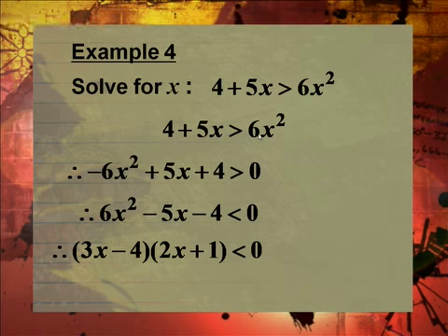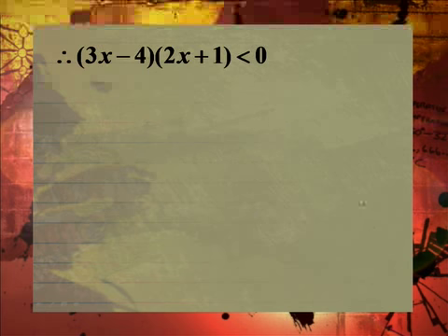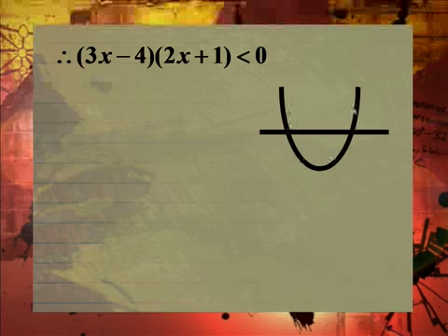But so important: if you bring that 6x squared to the left, it changes its sign, but the inequality is not going to change. You're not dividing or multiplying by a negative. And then when you do multiply by the negative, the inequality sign changes. Factorize correctly. Now let's see if we can take it further. What are we going to do here? It's less than. Now we draw our little parabola. It's always happy, and we need to get our x-intercepts.